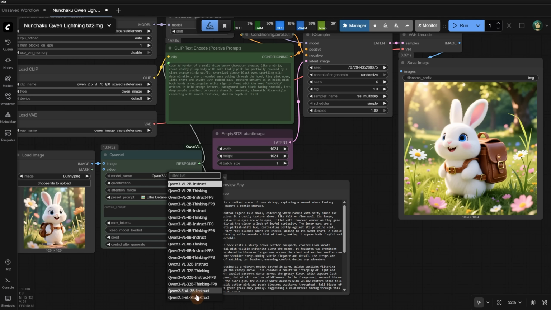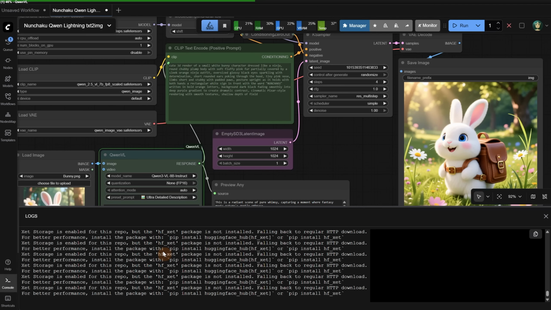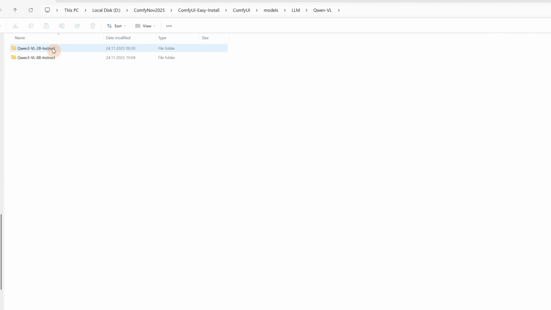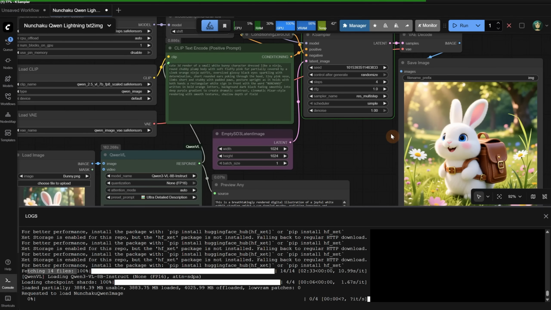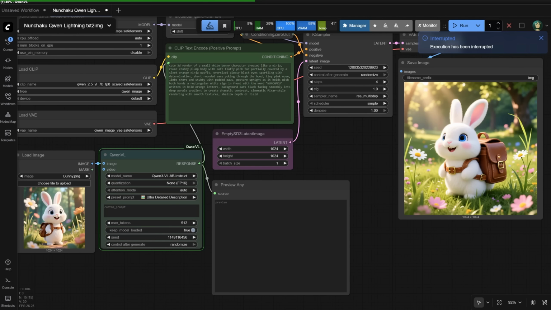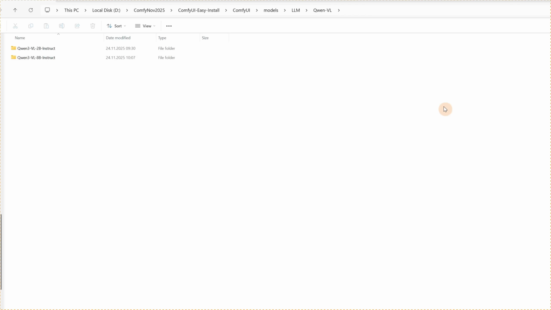But just for testing, let's see what happens if I try to run the 8B model. That model seems to have 14 files, but I do not know how big it is. If I look where the model is downloaded, we see the 2B model has around 4 GB, so it is a decent size and you can run it on most cards. But the 8B model has 16 GB. It takes forever to load that 16 GB model and also the big Qwen model, and together they use more VRAM than my video card has. So I stopped the generation after a few minutes because my entire Chrome got stuck.